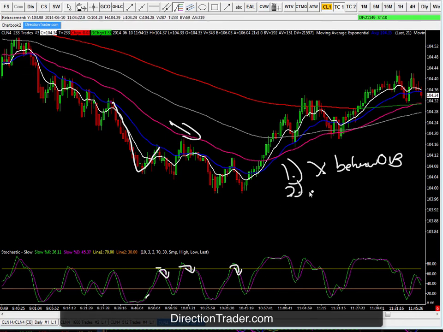Okay? Second would be your %K cross below %D. I know this is a little bit sloppy, guys, but I'm going to explain it. So to get into it a little earlier, let's go back. We've already used up these examples. Let's go back over here and say we got a pullback here, and we got the %K when the momentum is to the upside. We got the %K above the %D. So when it crosses below the %D, in this situation here, that is when you enter short with the direction of the trend, always. Does that make sense, guys? So you got %K above. Whenever %K crosses below %D, selling opportunity. So there's your second choice.